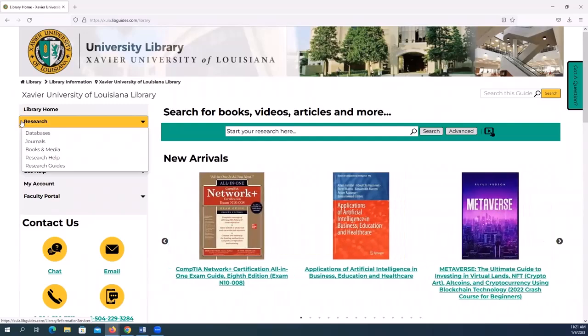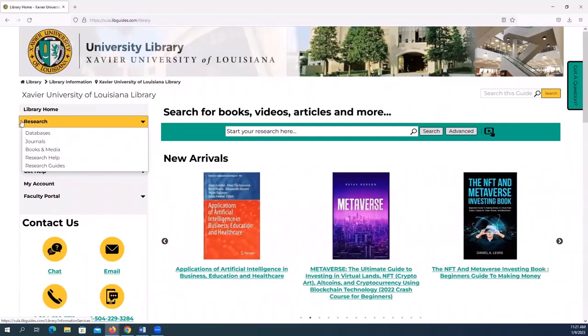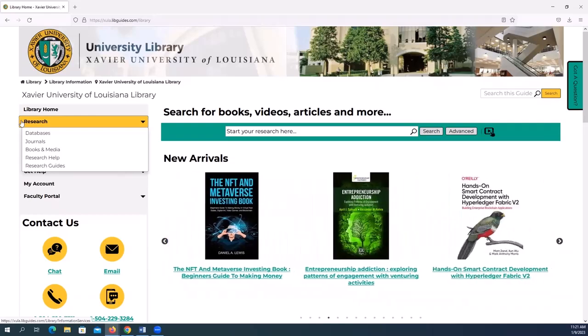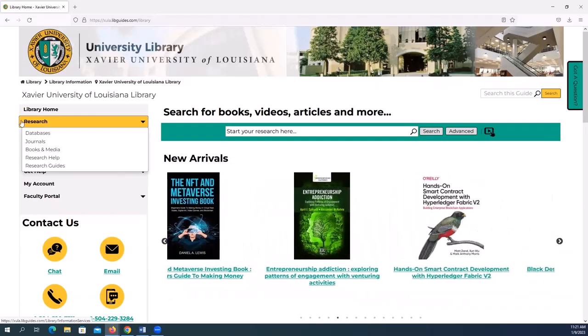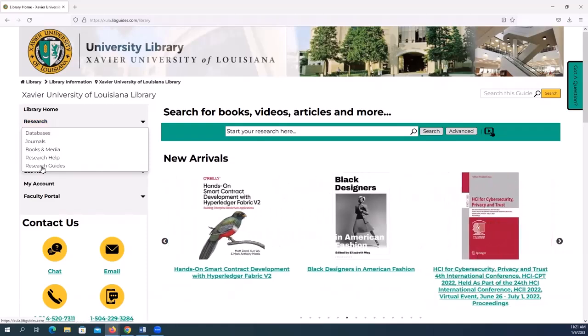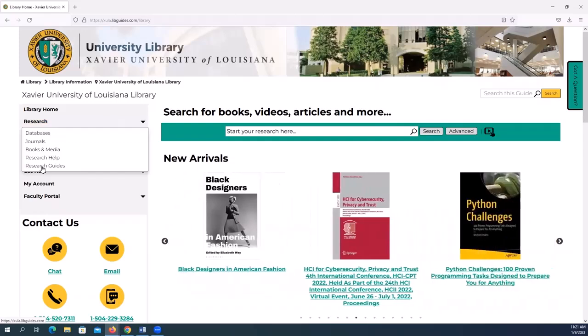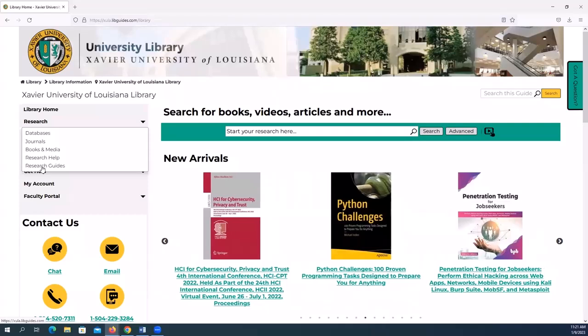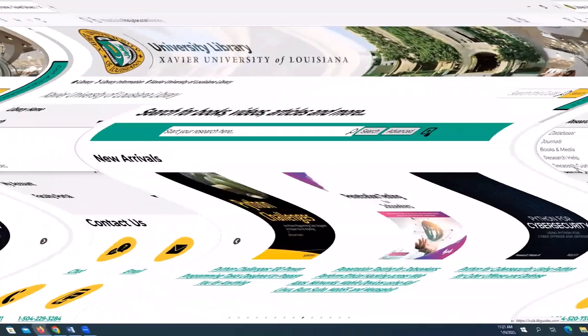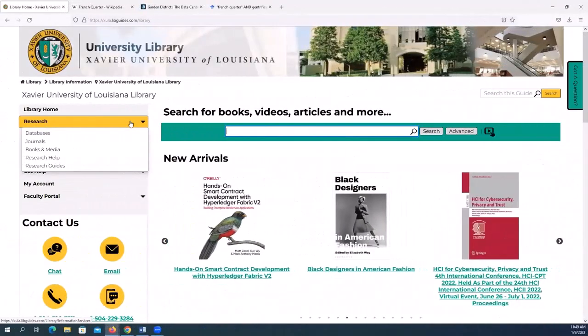You have several different areas there to begin your research. You can start using databases, if you have a particular journal title in mind, or if you just want to browse journals, you can. There's also books and media, and then there's this research guide right here. I skipped over research help because that is essentially emailing a librarian or using the chat feature. But the research guides are a little bit more specific in that those are related to classes or specific courses that are taught. These research guides also are specific to certain resources provided by the library.